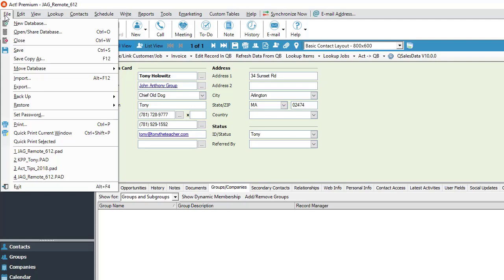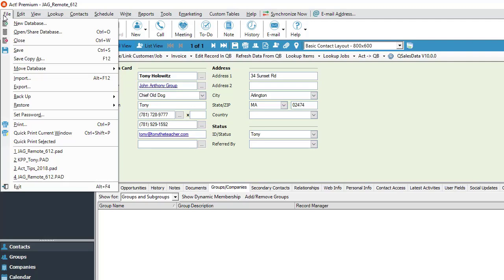If you want to make an entire backup, an exact copy of your database, you can use save copy as to do that. In this case, it would copy the database I have open. And when I do a save copy as, it will allow me to save it with a unique name. So a lot of times if I'm making major changes to my database, deleting some things, or want to really change it, this is a quick and easy way to do a save copy as that database or copy the database.